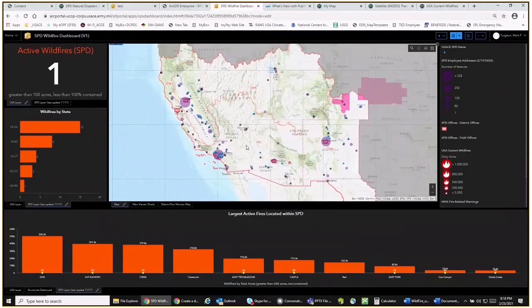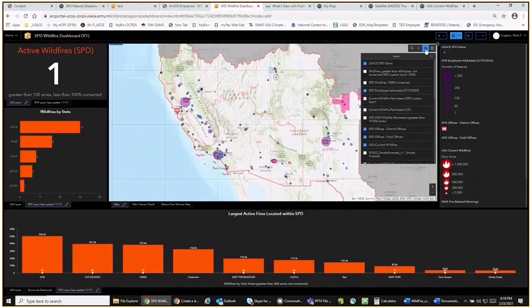Currently, there's no wildfires happening, so this is a lot of historical data. These are fires that are already 100% contained. But this is an example of how we can show data or visuals in multiple ways and break down the data with different queries. As you can see, we added a side panel, and we put our legend here on the side to keep it off the map. But we still have our data sets.